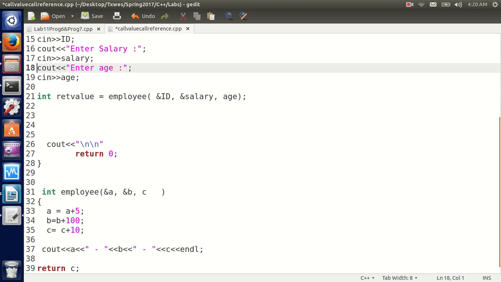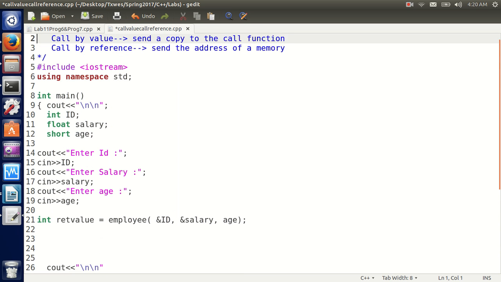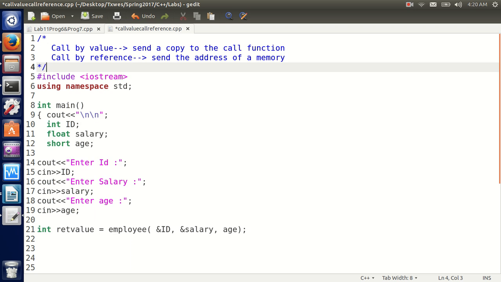What do I need also? Function prototype is really important. The function prototype, we add it here, remember it?